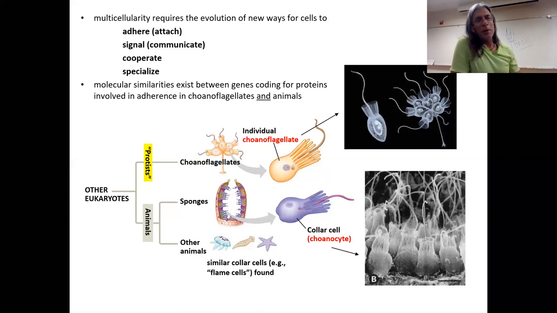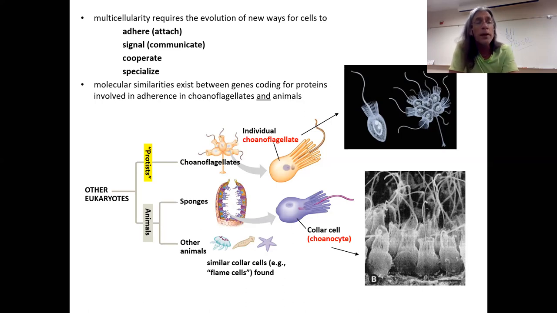A couple summers ago, I found this really interesting paper online that I read and, again, bored all my friends with, about what it means to be multicellular. Because to me, those little connections between what it is and what it isn't, like the biogenesis of life, have always just fascinated me, among other things. But this paper said that in order to become multicellular, these four things had to have happened. Now, all four, not just a couple of them. It's kind of like the characteristics of life. These cells had to adhere or attach to one another, and had to be able to communicate with one another.